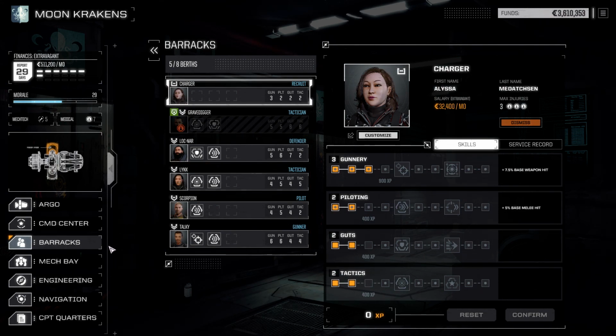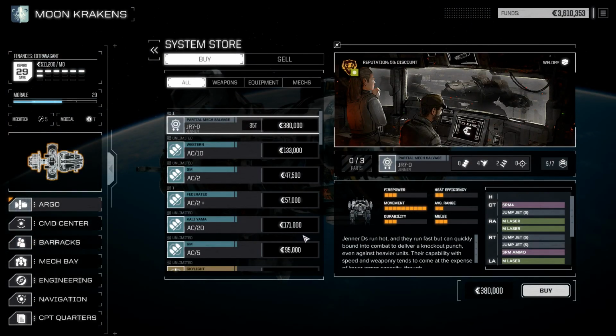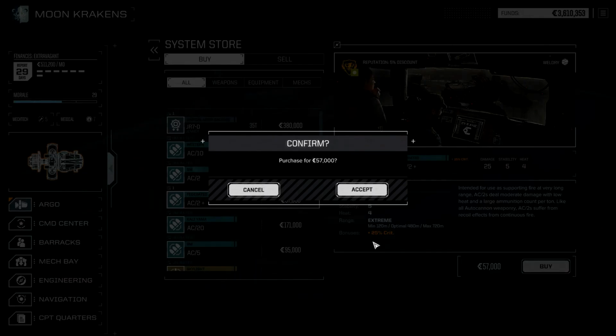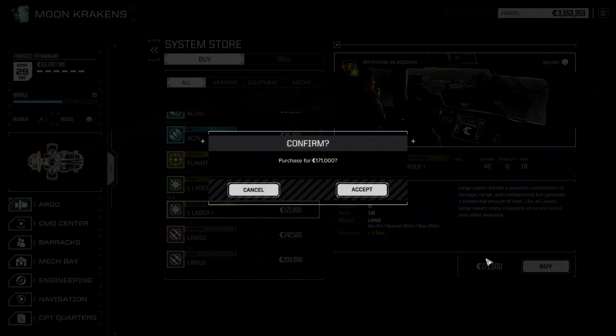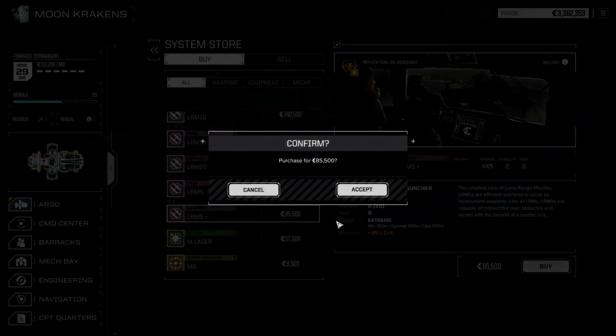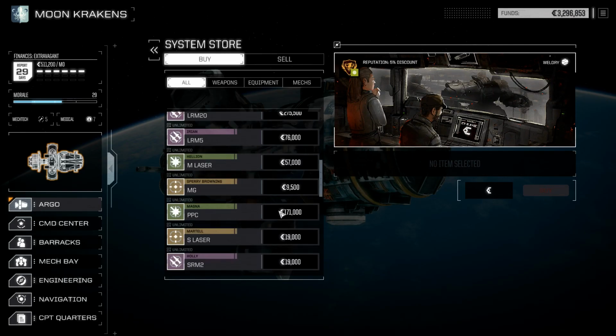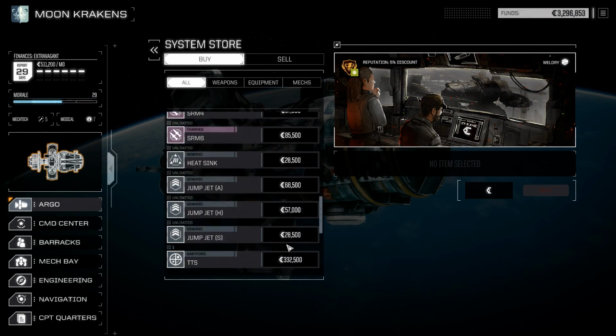And she's pretty much a blank slate. We'll fill in what we need there and check out the store. Generous salvage, don't really care. We'll grab the AC2 Plus, the large laser plus, LRM5 plus, new weapon systems available, and that'll be it for now, I think.